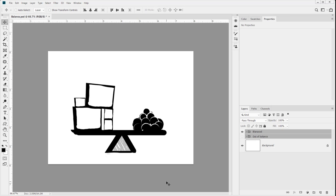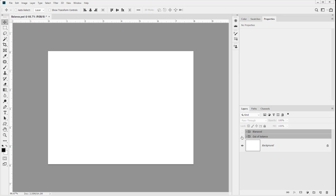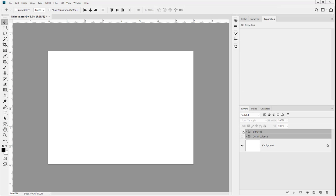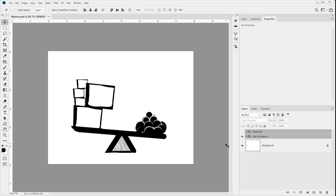Diagonal shapes are dynamic because they imply motion or tension. Well, here we go. There aren't a whole lot of diagonal shapes in the balanced image. But even here, we're lacking horizontal shapes. We've got a lot more diagonal shapes, so that could be lending to it quite a bit as well. If we move over, she says that a triangle placed on its flat base gives a feeling of stability. Well, we've accomplished that in both of these, so probably not that.